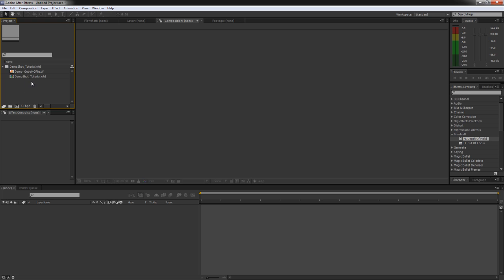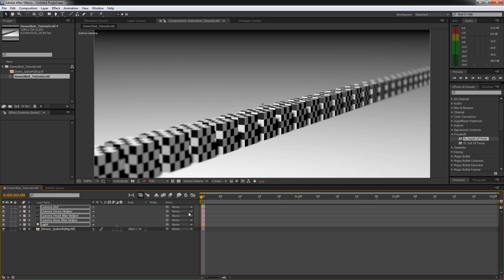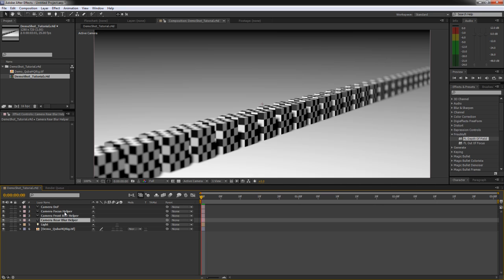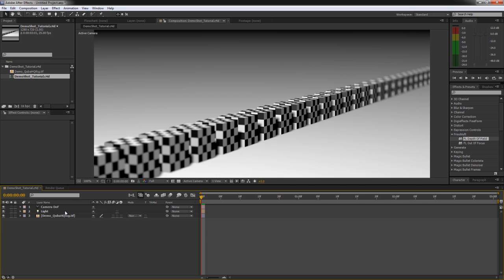And inside, as expected, you're going to see the single image, because we're not really dealing with animations right now, although the rig is perfectly capable of doing that, and the composition. And if we open the composition, we can see a bit of trash in here. Now, we couldn't figure out how to stop these helper cameras from importing, so all you need to do is just select all of them and delete, keeping only the camera DoF in your composition.